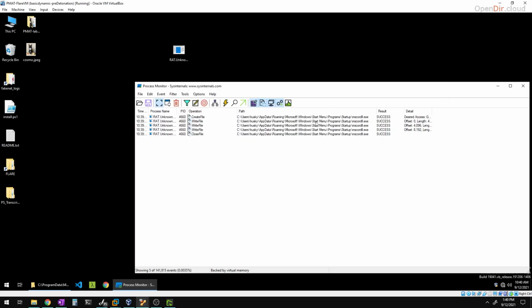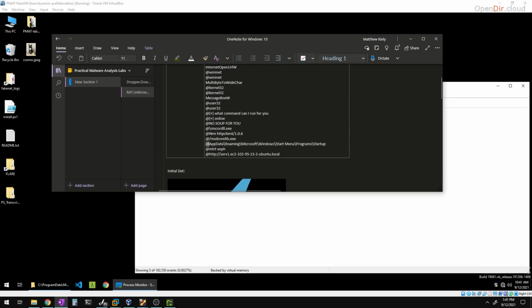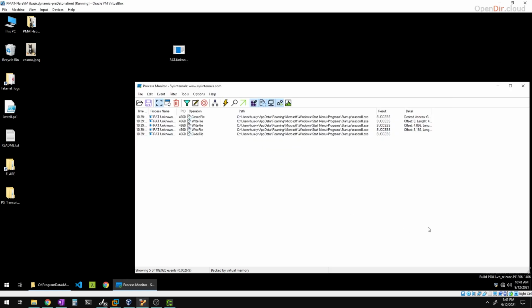Now it looks like it concats right at the AppData right here. So in other words, it looks like it doesn't need to know the first part of this full file path. It looks like it can dynamically guess, okay, the user right now is Husky, and this will be whatever your user is on your box. And then it'll say, okay, in the AppData directory, drill all the way down to startup for the Husky user. And we can tell that because there is no C:\Users\Husky in the strings here. It looks like it determines that dynamically. All right, moving on, let's see what it actually does.